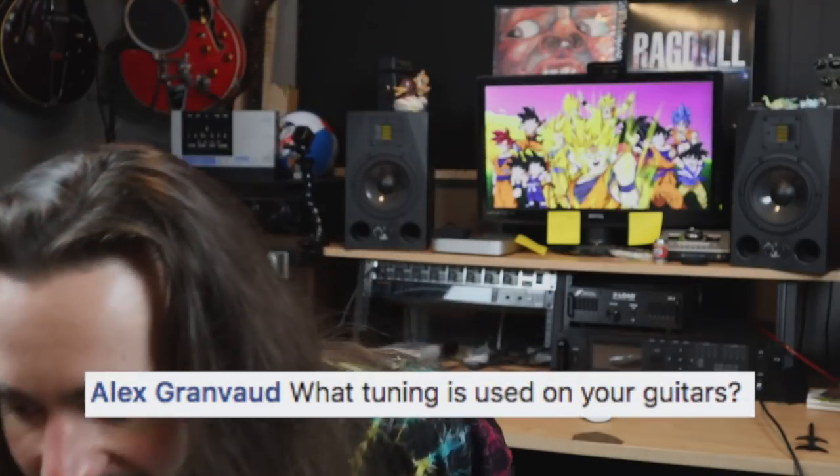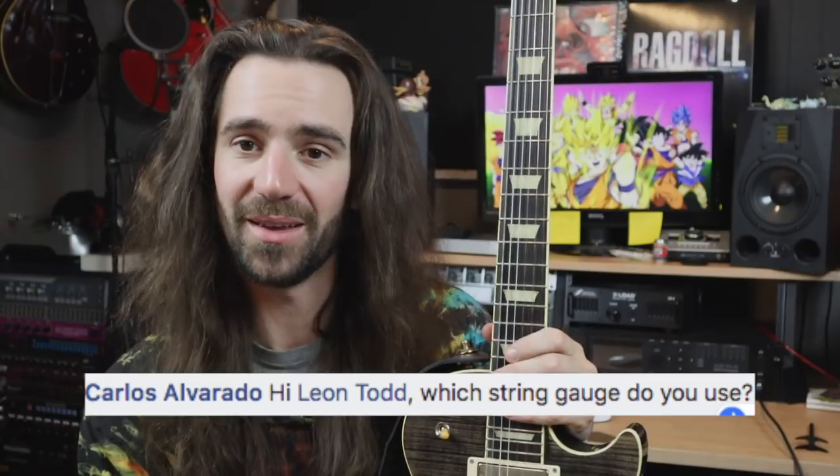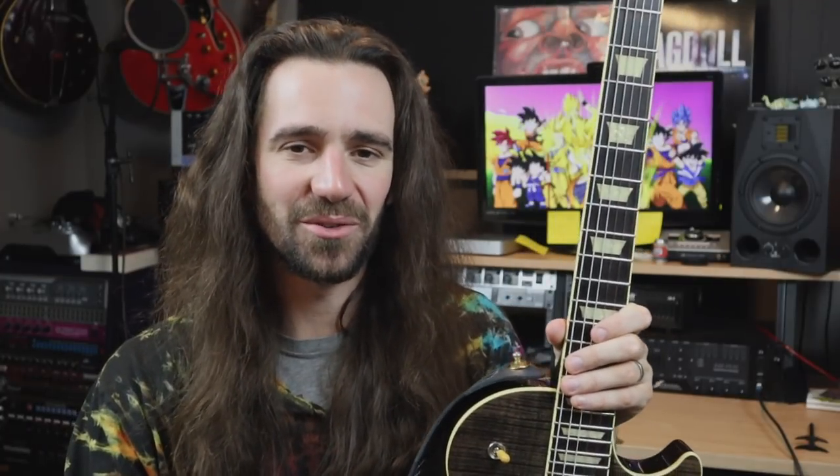What tuning do I use on my guitars? This guitar is in drop C and I'm using 10 to 52 gauge strings — 52 for the low C. The only thing you really have to invest in if you're tuning down is getting the guitar set up properly. I've had this set up by Tim at MT Guitars. You can hear a little string buzz when I hit it hard, but through an amp there's none. I know some people swear by 60 gauge strings for drop C, but I like the slink. I love Tony Iommi tuning down — there's a very particular sound about the string being slightly floppy that I'm super into.